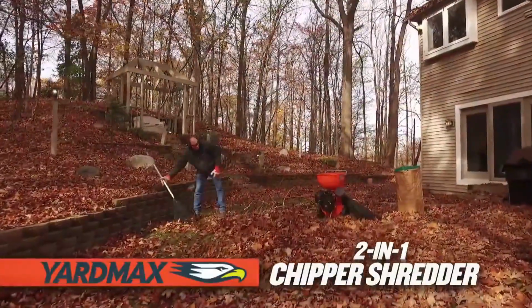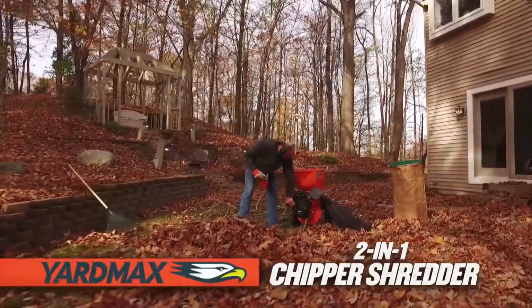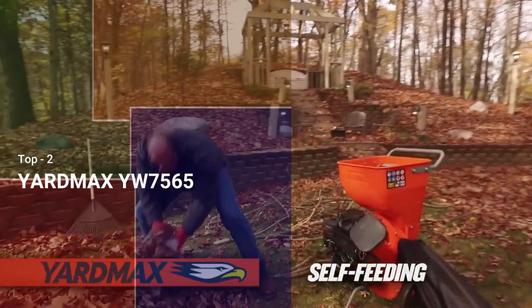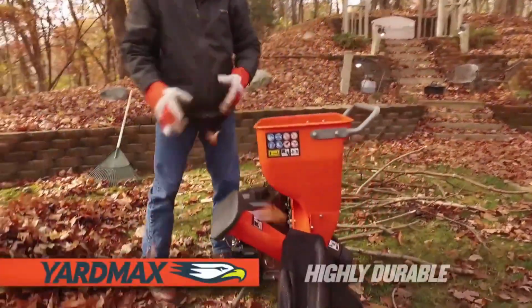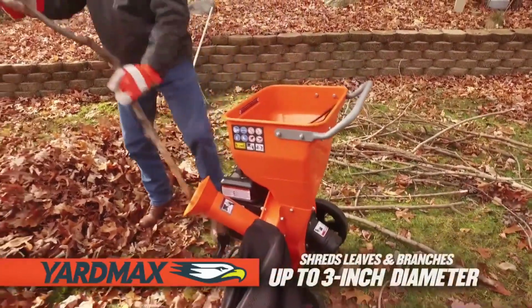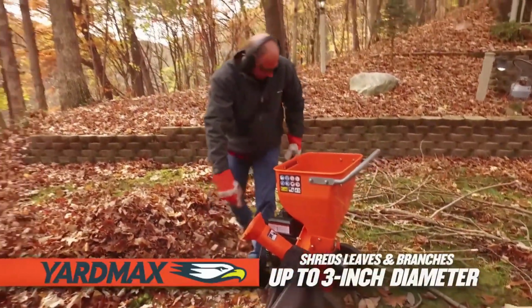The Yardmax 2-in-1 Chipper Shredder. Engineered with the homeowner in mind, this direct drive self-feeding machine is as easy to use as it is durable. It easily chips and shreds leaves, twigs, and branches up to 3 inches in diameter.